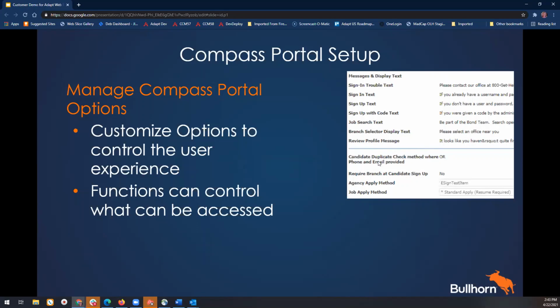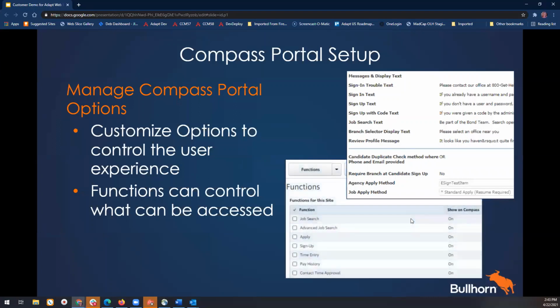You also have the ability to choose a duplicate check method for the mobile portal platform, and the agency apply or job apply method. If you don't have onboarding, this will only show you the standard. You can only use the standard applies there.